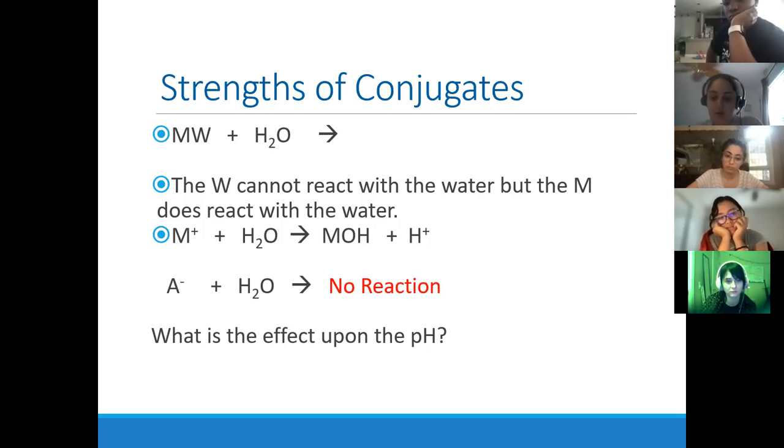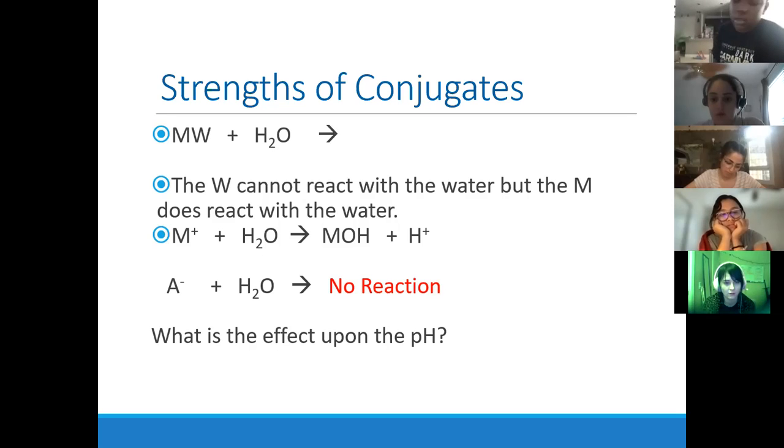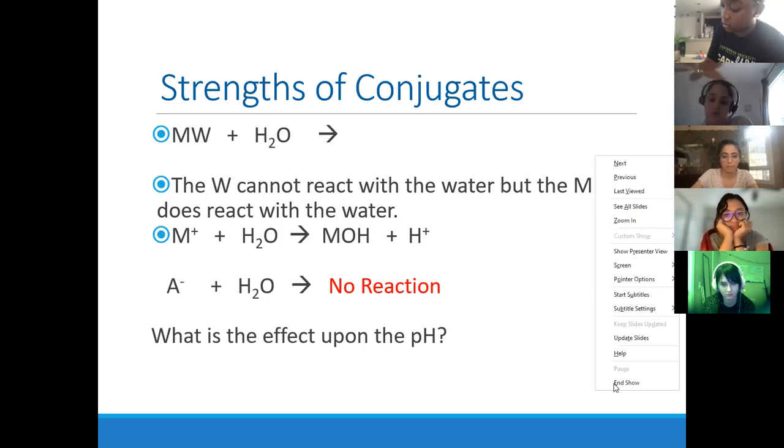I have a salt. My salt consists of a cation that is a strong conjugate acid, but the anion is a weak conjugate base. My strong conjugate acid produces H plus. My weak conjugate base is not strong enough to produce any OH minuses. What is my pH? It will be lower than 7, because I'm generating H plus. Okay, I'm going to stop this for a second because I want to shove in a slide.